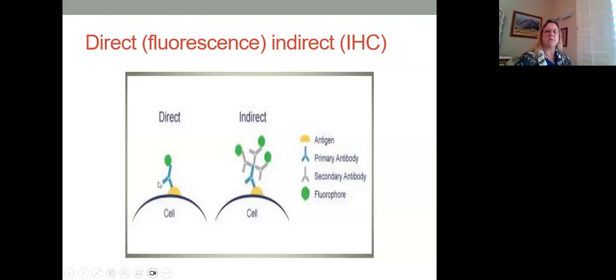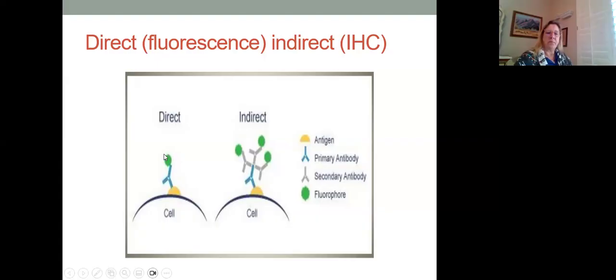So this is direct, done on a frozen section. We haven't processed, we haven't fixed it. So outside here, this little yellow thing is your antigen. So that's on the cell itself. They're your antigens on your cell. We then apply what's called a primary antibody. And so here's your fluorescent antibody.